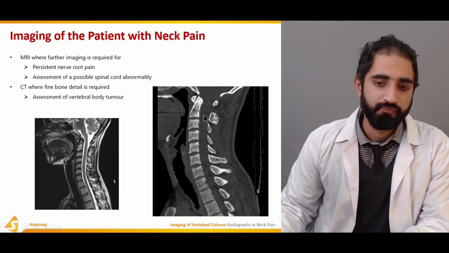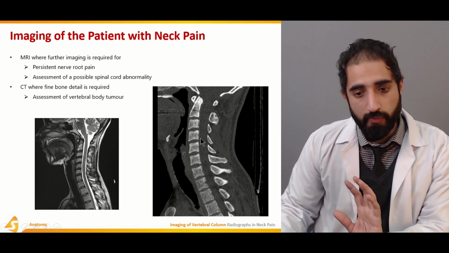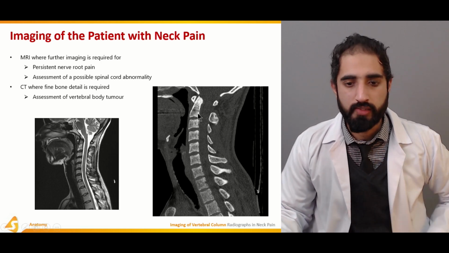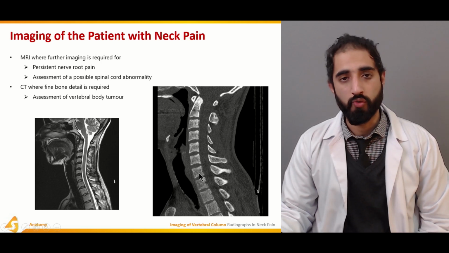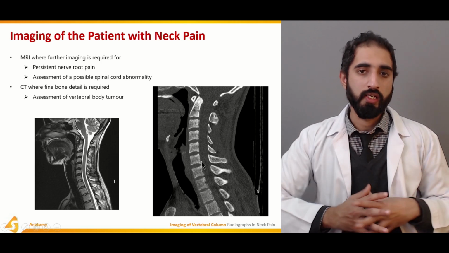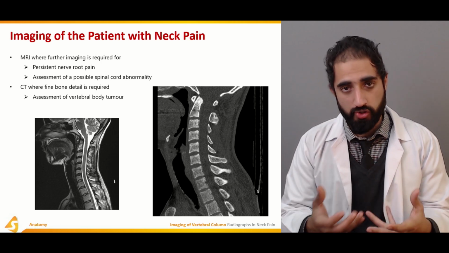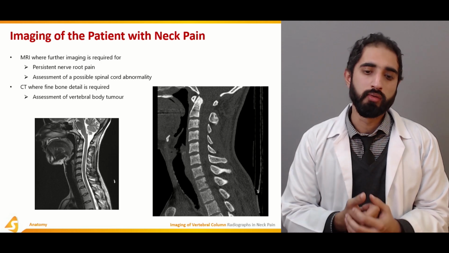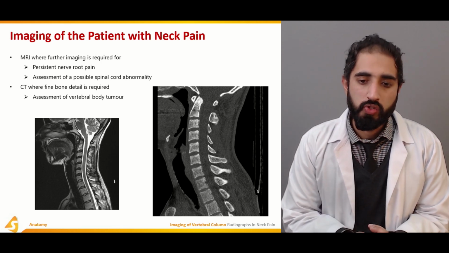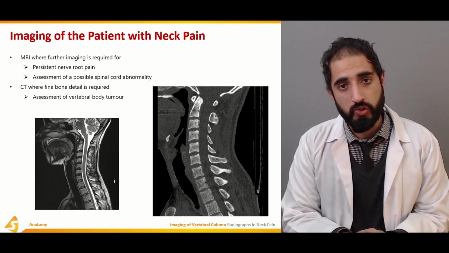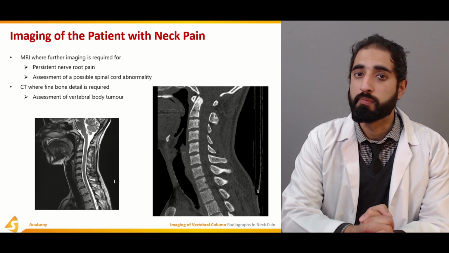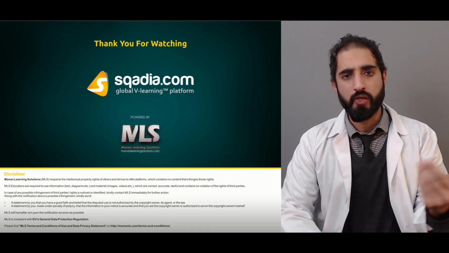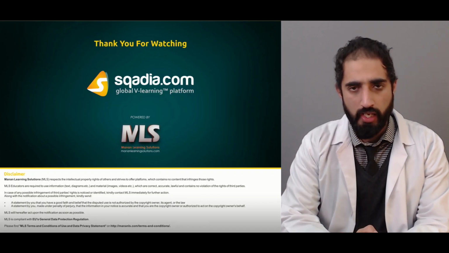So here we can see, once again, in a computerized tomography scan, the major focus is on the bony structures, and the bones are much better visible as compared to an X-ray. And if there is even the slightest hint of suspicion that we have a tumor in a patient, for example, a bony tumor in a vertebral body, we can go for this computerized tomography scan, and that can give us a better overview and information about it. So that's pretty much about neck pain and how that correlates with the radiographic imaging.